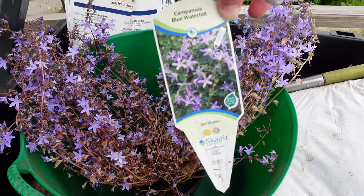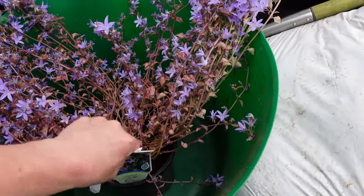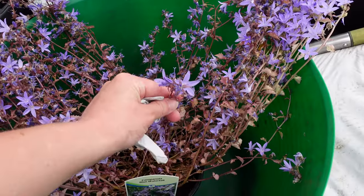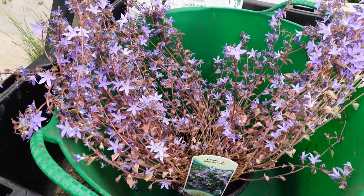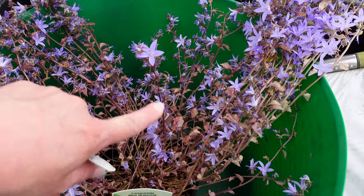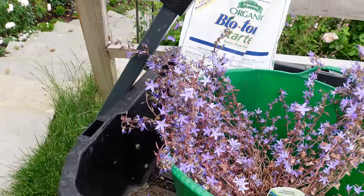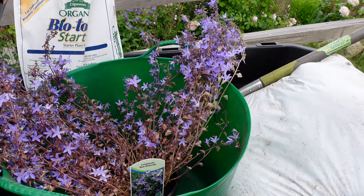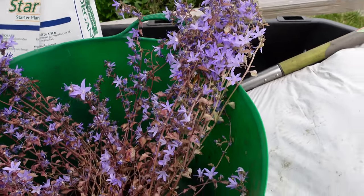And then this, I meant to plant this probably 2 weeks ago. This is the Blue Waterfall campanula and it's not looking its best anymore. These leaves were this color when I bought it, but I'm gonna cut it back after I plant it. But in a rock wall, it's just this trailing, stunning plant, and at its peak it was completely smothered in these beautiful bell blooms. There was only one at the nursery when I picked it up. I'm going to be keeping my eye out for some more to fill the top parts of the wall. But love this. If you watch my videos, you know how much I love campanulas.